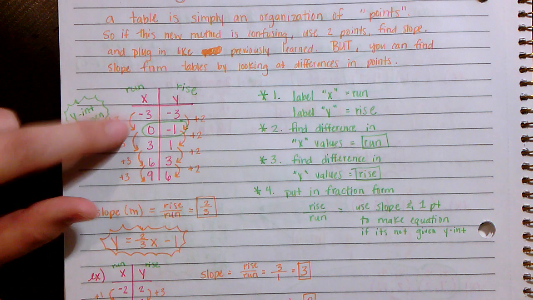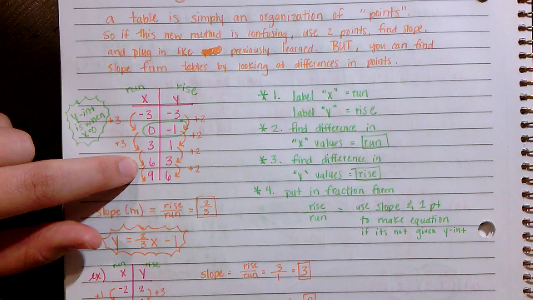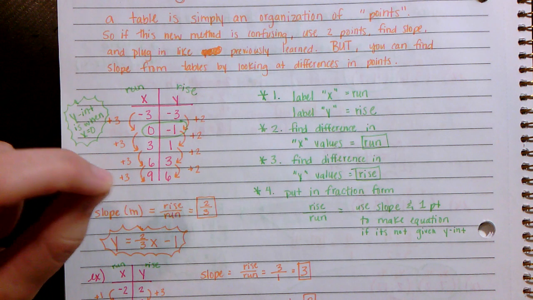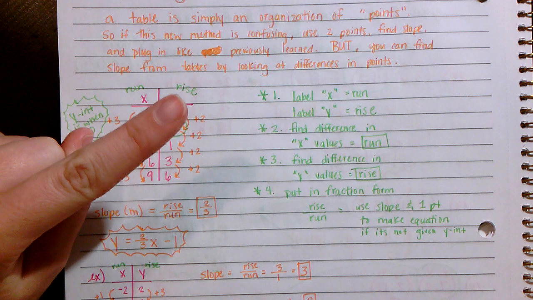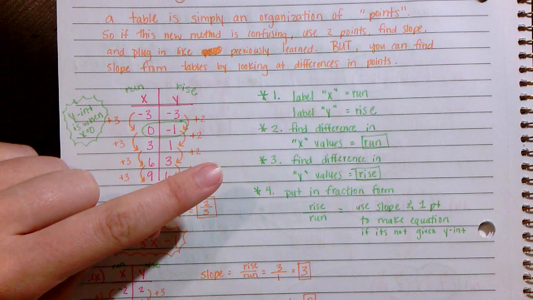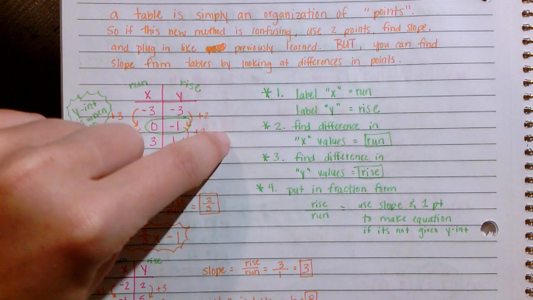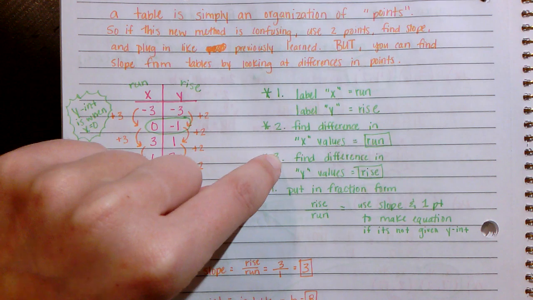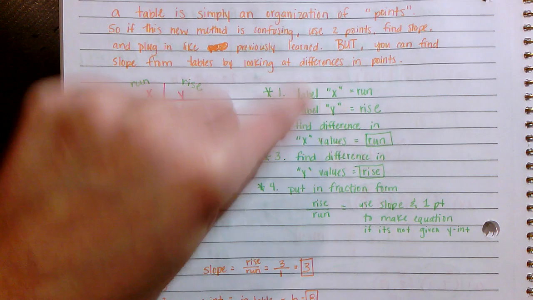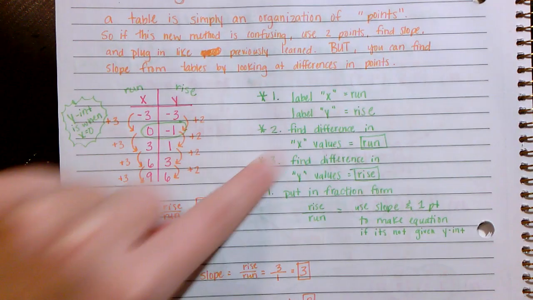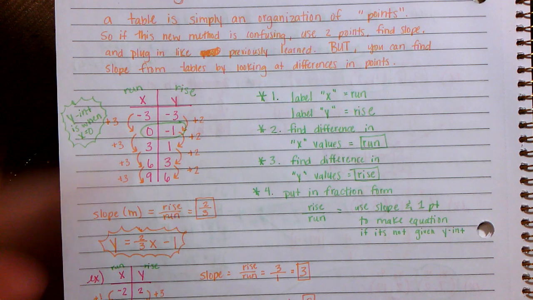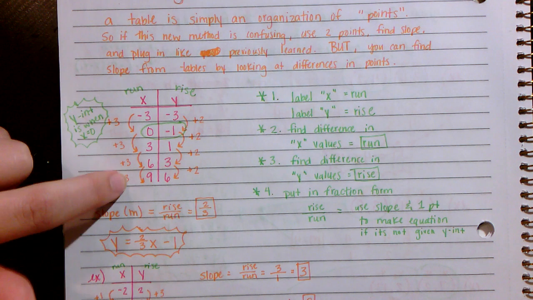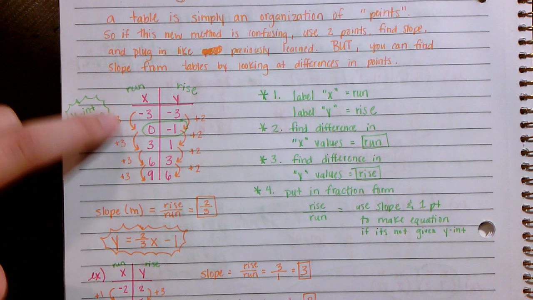Because we know that from one point to the next point, to the next point, to the next point, they all move the same way. You have one slope, one type of movement. So from one point to the next point, you move up 2 over 2. Again, you're going to move up 2 over 2. And then again, you're going to move up 2 over 2. And that's what makes a straight line, because it's moving the same every time. So these should never be different numbers when we're talking about linear functions.